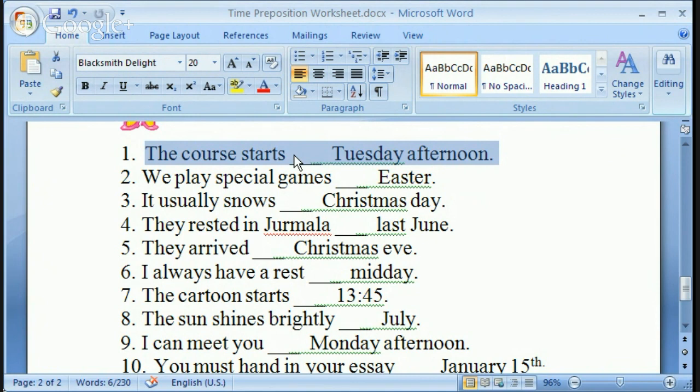So listen to this whole mess. The course starts on Tuesday at 3 p.m. in the afternoon. Okay, there you go. And actually, that's very common to express a specific time in this way, using 3 sets of prepositional phrases. Actually, that's very normal in English. I know it seems kind of silly, but that is quite normal.